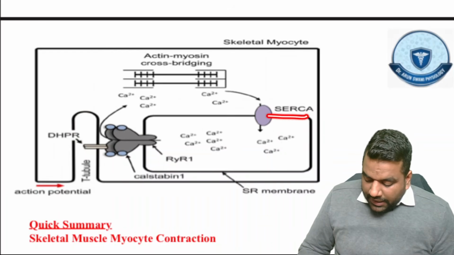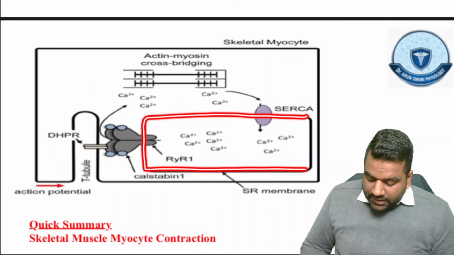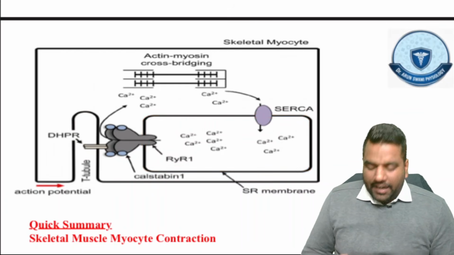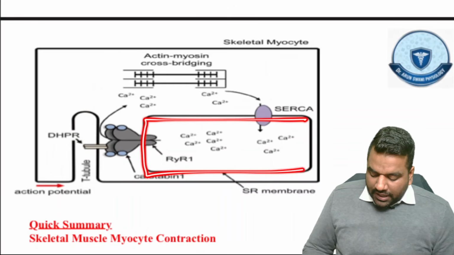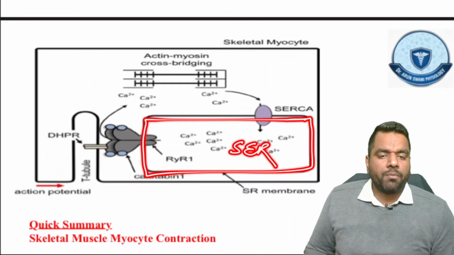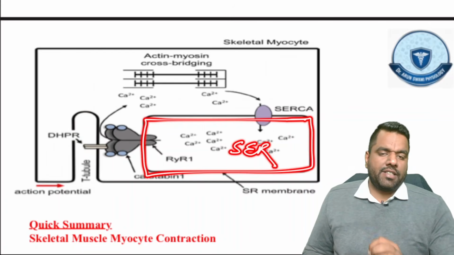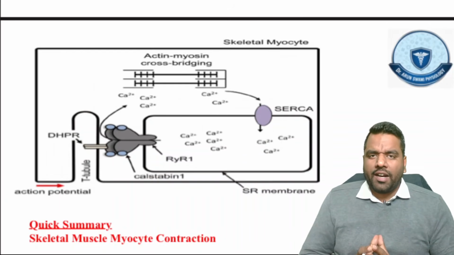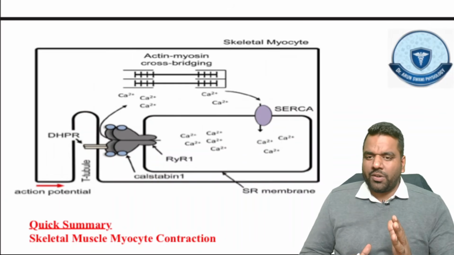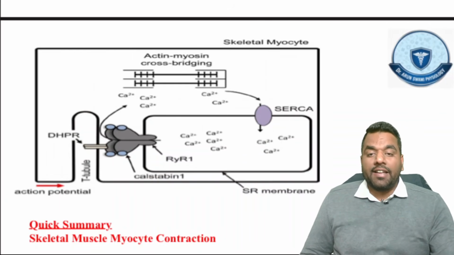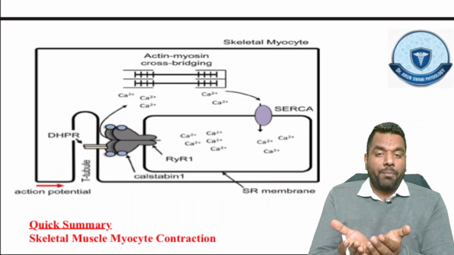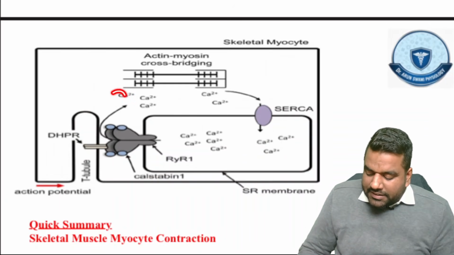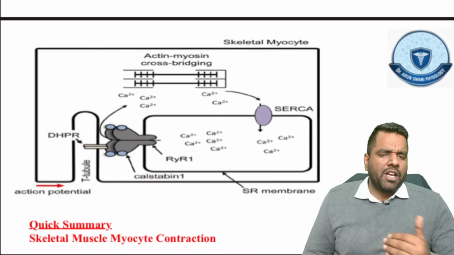Guys, there is a storage house of calcium inside this muscle cell, and this storage house we call the sarcoplasmic endoplasmic reticulum, which is the calcium storage area inside the muscle cell. Because we know if the muscle needs to contract, it requires calcium, and calcium should only be present inside a closed area, because if free calcium remains inside this muscle cell, guys, without any message from the brain, this muscle can easily contract.